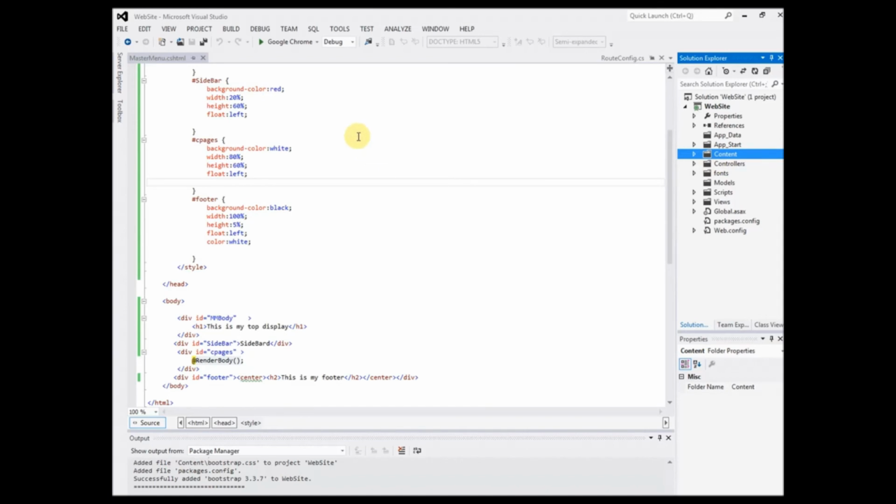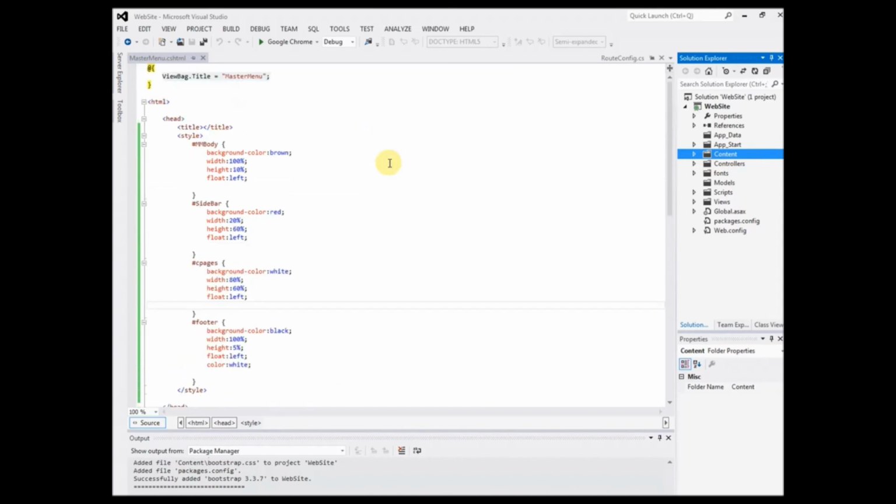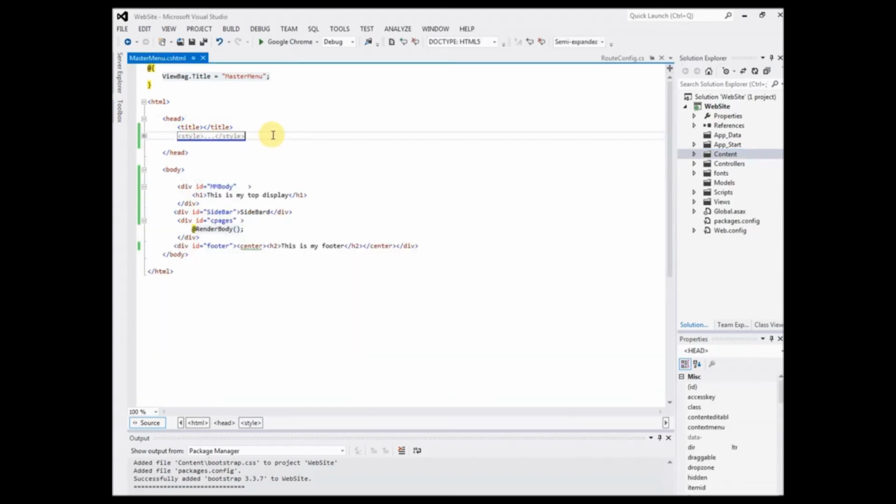Now what we need to do, we need to bring the Bootstrap here. What I will do is I will just minimize this styling. Just to minimize, what we have to do, just click here. You can play with it.